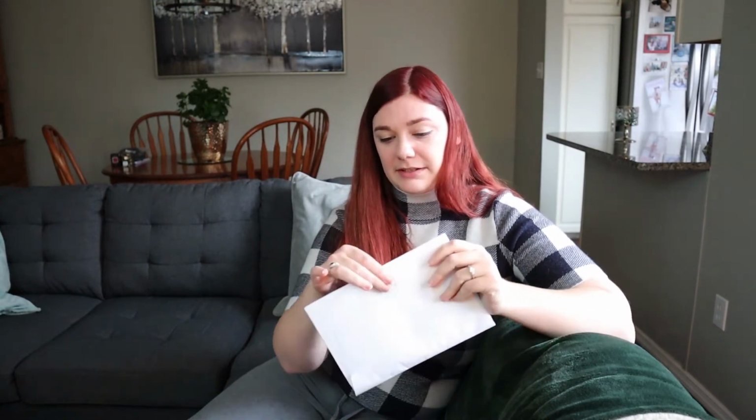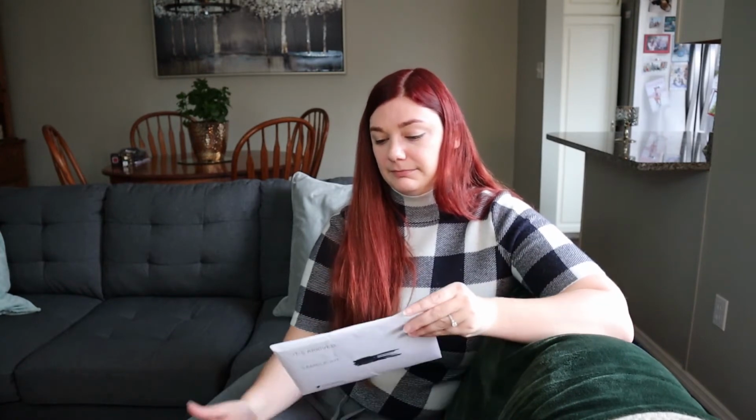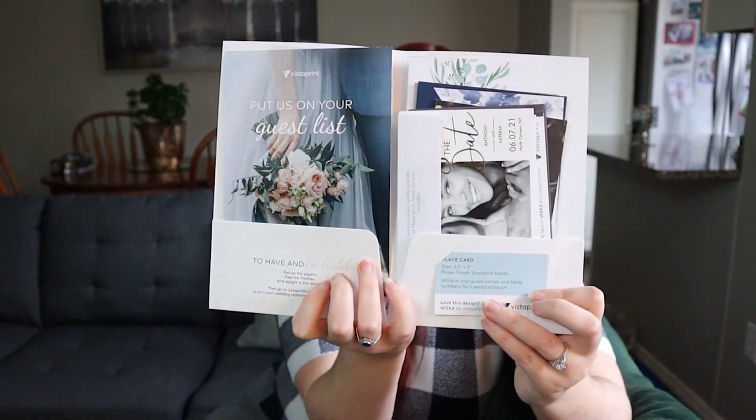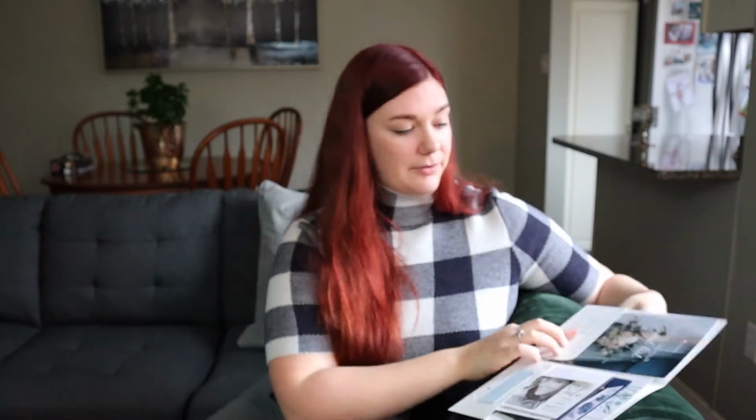So this one doesn't come in a box, it comes in an envelope. Looks like the envelope has been kind of creased a little bit here and there, but the envelope itself is not totally creased. Feels like they've got some pretty stiff board in there to keep it from creasing. All right, and then on the inside of the envelope here, got two pockets with all kinds of stuff in there. So let's work our way through this.